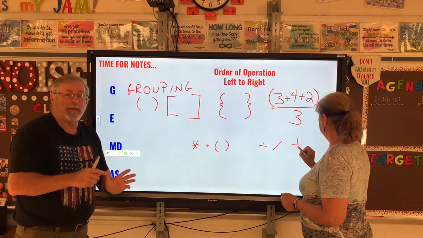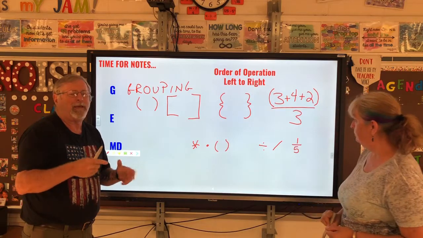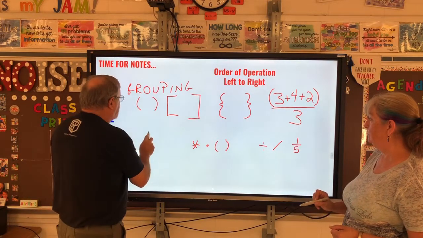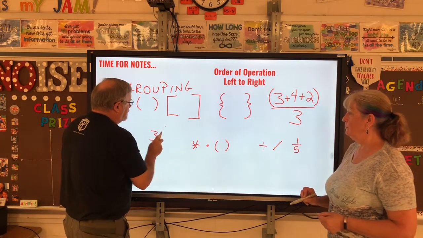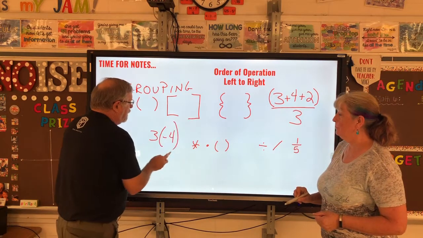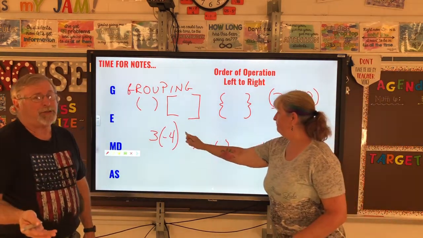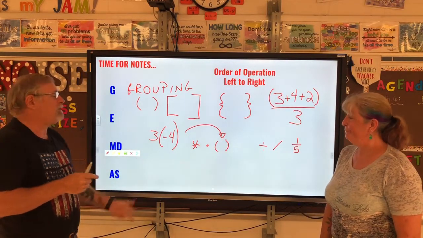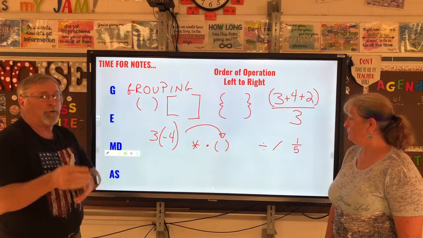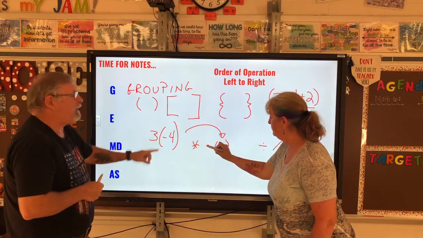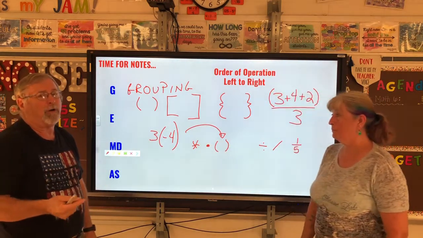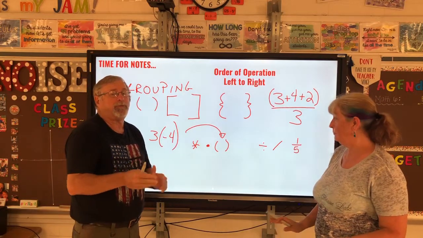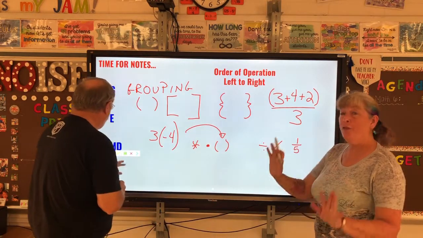She's just showing a couple of different things that we use. One of the ones that you're going to run into that will probably give you some confusion is sometimes you'll see something that looks like this. And that's another multiplication symbol, right? 3 times -4. So that's not really a grouping symbol. That's just separating it out so that we know it's a -4. But if you see a number next to parentheses, it means to multiply.